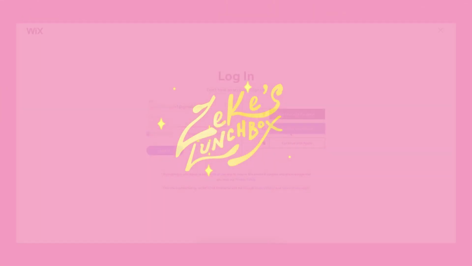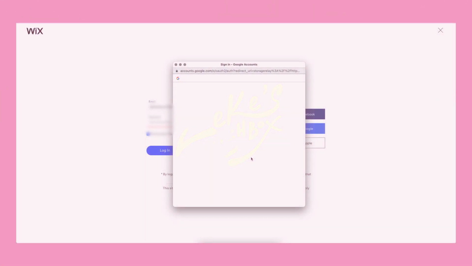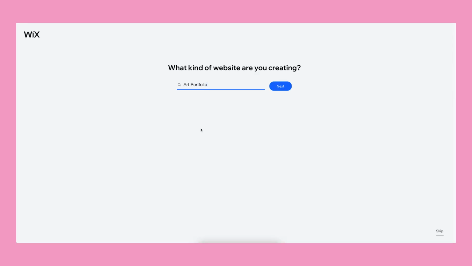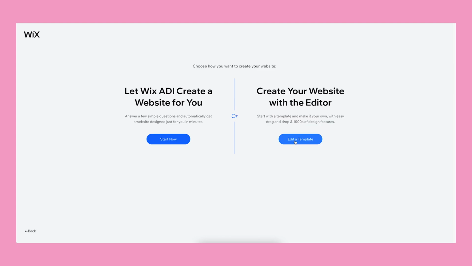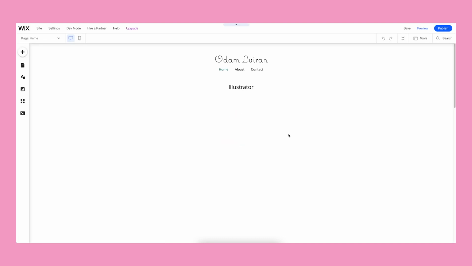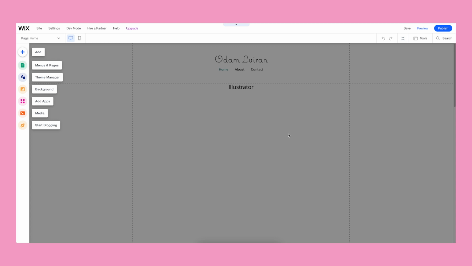Okay folks, so once you go to the Wix website, you will make an account and sign in. I've already made an account, so I'm just signing in to the Wix editor. And when you sign up, you can click in what your website is going to be. So I picked an artist portfolio, and then you're going to go into the website editor on the right side. And there were a bunch of templates for you to choose. And I went with this one, and hey presto, we're ready to go.